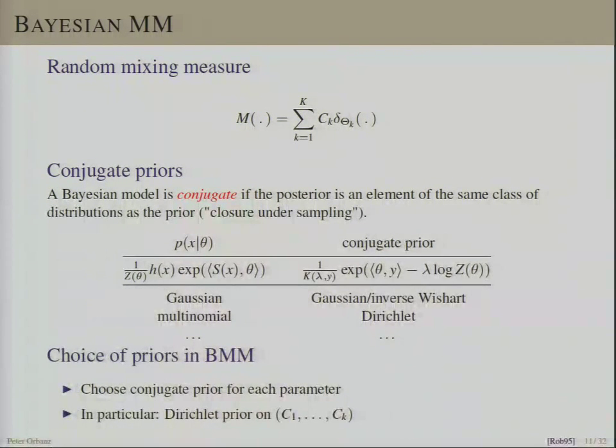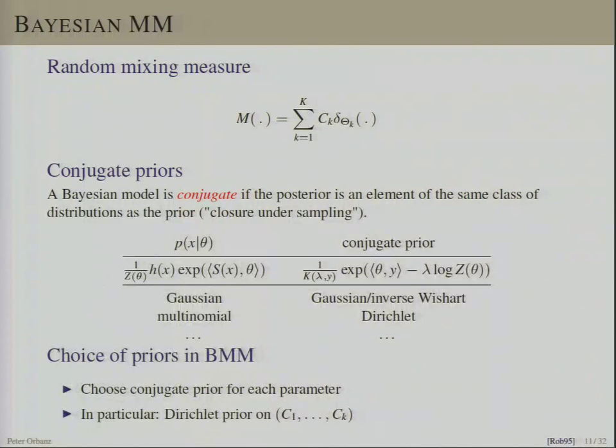Zubin has mentioned conjugate priors earlier. Let's just quickly repeat the definition. We call a Bayesian model conjugate if the posterior distribution is an element of the same class of distributions as the prior. This is also called closure under sampling, because you start with a prior, then you sample data and condition on that data, and you remain within the same class of distributions. So the class of distributions is closed under this process. Conjugate priors occur, except for some pathological borderline cases, only in exponential families in the parametric case. If you impose some regularity conditions, they only occur in exponential families.